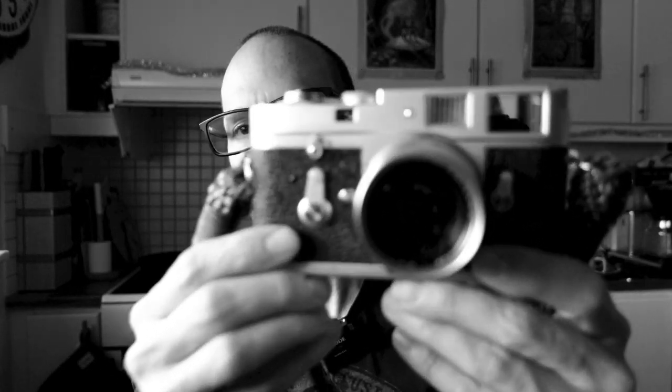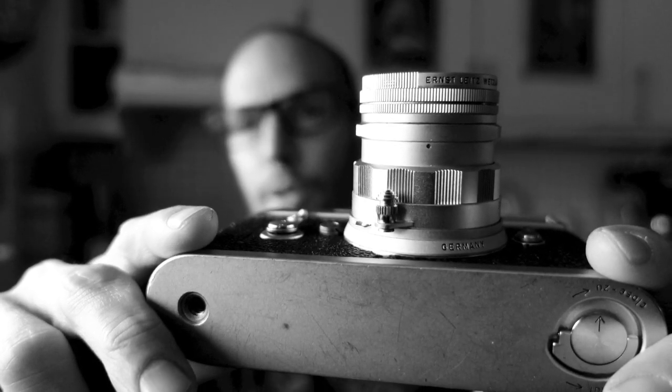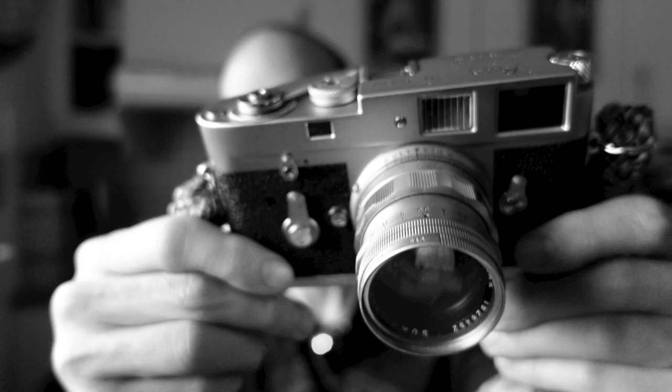And the one I like the most after that would actually be the one I have mounted on my Leica M2. The 50mm Summicron f2 lens, rigid. And this one I think has such a nice character. It's got some of that Leica glow to the images, especially in black and white, in monochrome photography. Beautiful lens. So I highly recommend mounting that on a Zf camera. That's one of the favorites as well.